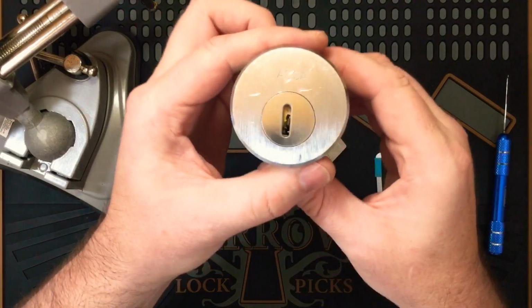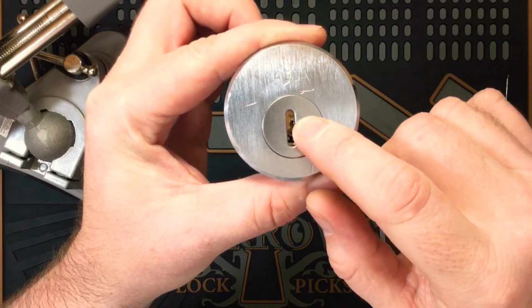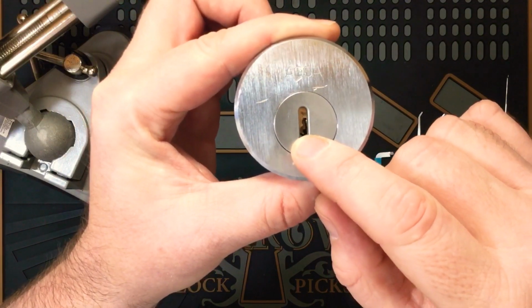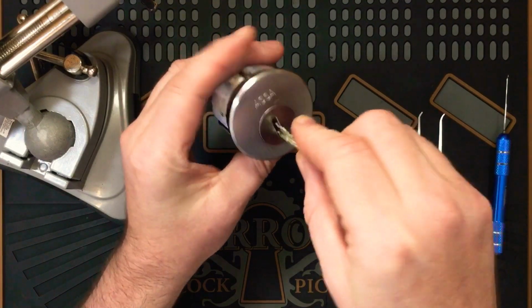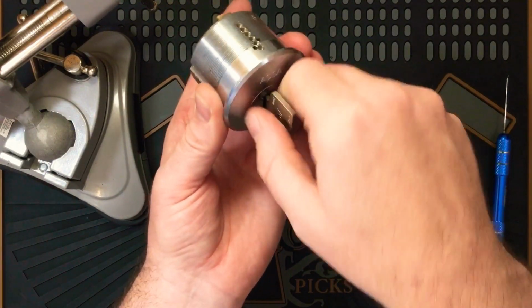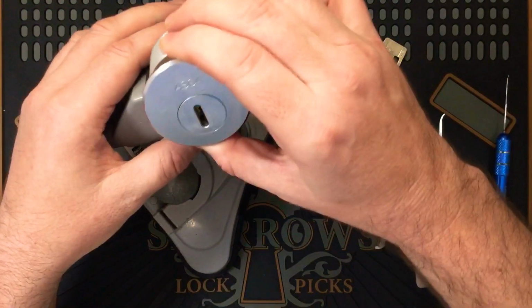Alright, so that's the keyway there. The pin tumbler component is sort of to the right up here. You can see the first pin there, and then you've got the side pins on the bottom left, just like on the key there. So it all works fine, as you can see. Works very nicely. All right, let's get into the vise and give it a pick.